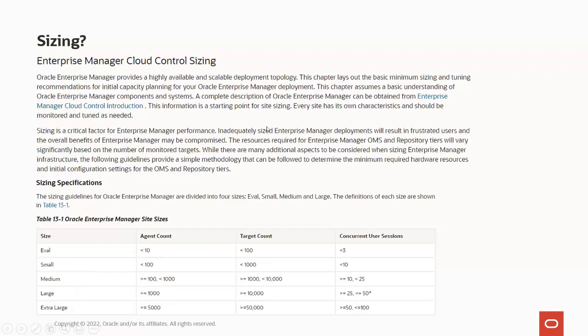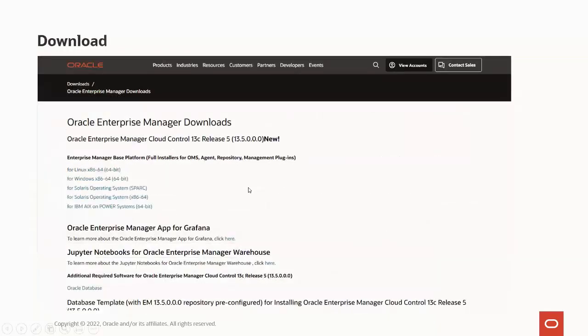And then later on, if you keep scrolling down, you will find the hardware requirements for large, the software requirements for large, and it's going to help you size your Oracle Enterprise Manager installation correctly. Now that we sized and decided where we're going to have two OMSs, and a Real Application Cluster database for the repository, and again, all those decisions are made using the sizing guide, okay? It's time for us to download the software.